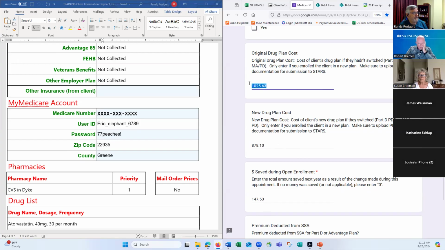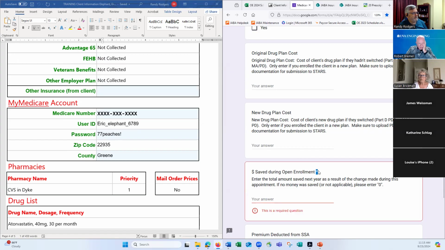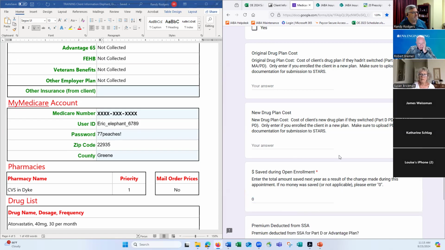Again, we're going to talk next training a little more in detail about this, as you have to do it physically with a client's information. But that's simply how you would fill it out. Now, if they did not change plans, you will notice that this little question here requires you to fill it out. And if they didn't change plans, you just put a 0 in it.